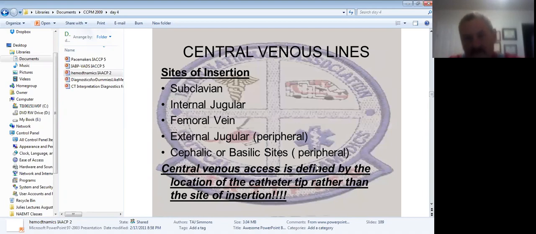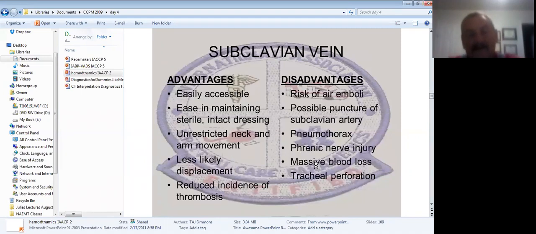But EJs, as with all central venous cannulation, remember on the venous side, virtually all the vessels connect because they're going to eventually end up in the superior vena cava. That's kind of where they all want to go. So consequently, EJs eventually turn into an IJ. So depending on the length of your catheter tip, that is technically a central line. So let's talk about the common central venous line, subclavian.